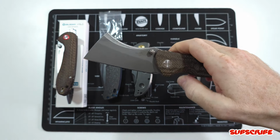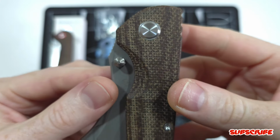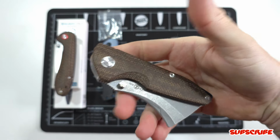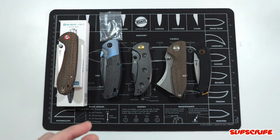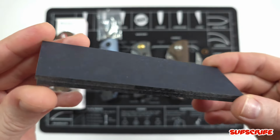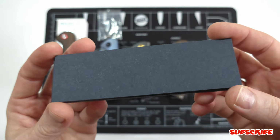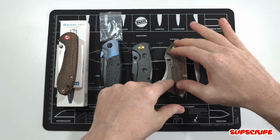But I love this knife, great action. I love the chunky, beefy thumb studs, so I'm definitely going to keep those on there. I think this is a great knife, and I've been wanting to customize it for a while, and I figured why not do it part of the giveaway. I'm thinking of doing either some rich light on this knife. These are too thin, but I can order some thicker ones, but this is just an idea of what I'm thinking for it. Nothing too crazy, just keep it simple, other than reshaping the blade.